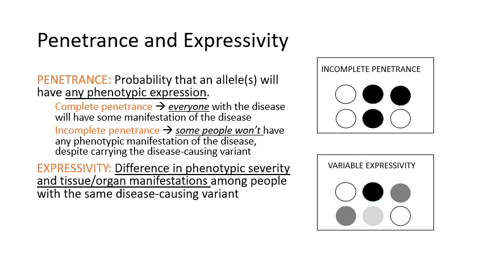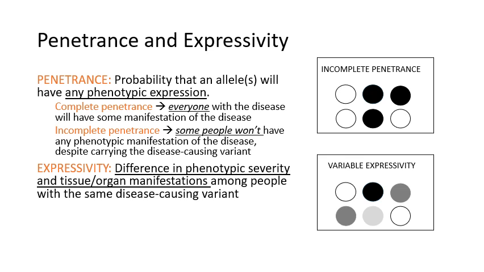Expressivity is different to penetrance. It means that the disease can be variably expressed. So it could be that one person has more severe disease, another person has less severe disease. Or it could mean that one person develops disease at a younger age, and another person develops disease at a slightly later age, even though they have the same genetic variant. That's described in the diagram here, where you can see variable expressivity. One person, the one in the darkest shade, is more severely affected, and then there are lighter shades who are not as severely affected, even though they all carry the same genetic variant.